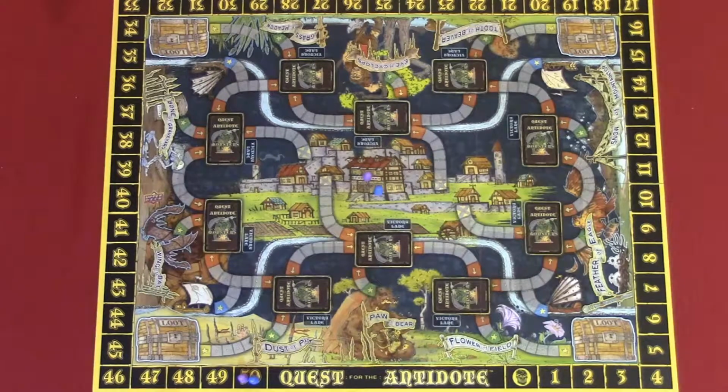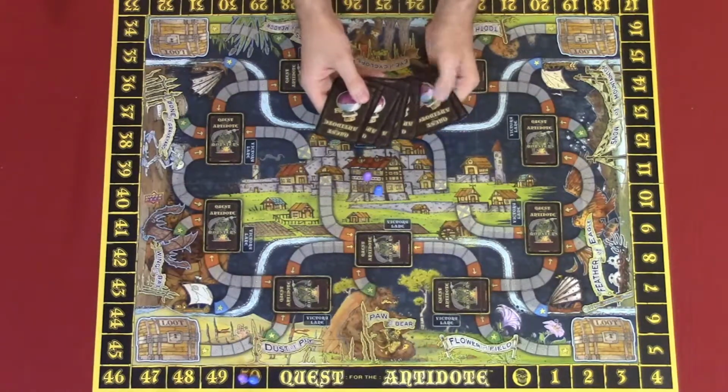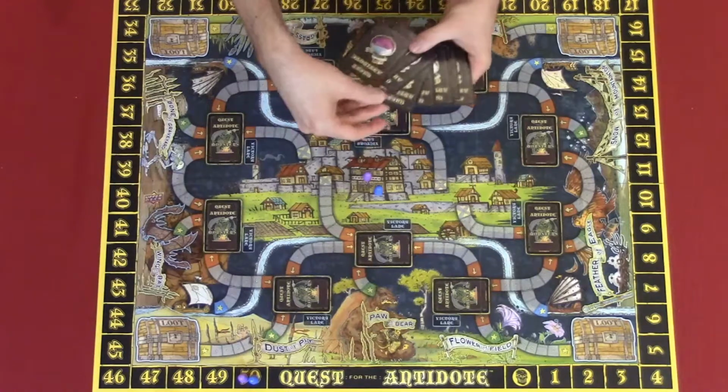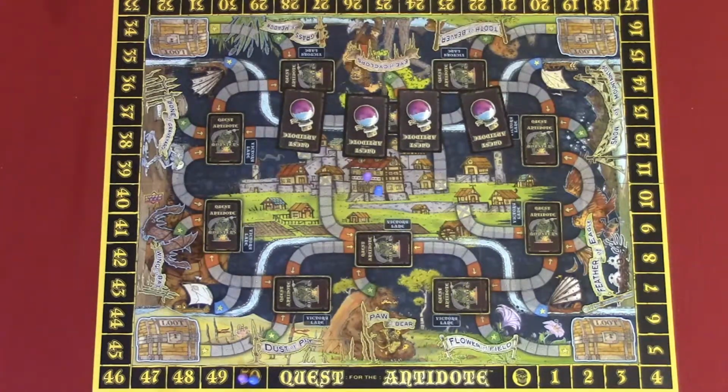Next, players shuffle the 10 ingredients cards and randomly select 4. Don't worry folks, I'll shuffle more thoroughly once I do the gameplay. These will represent the ingredients they will need to collect for the unique antidotes.